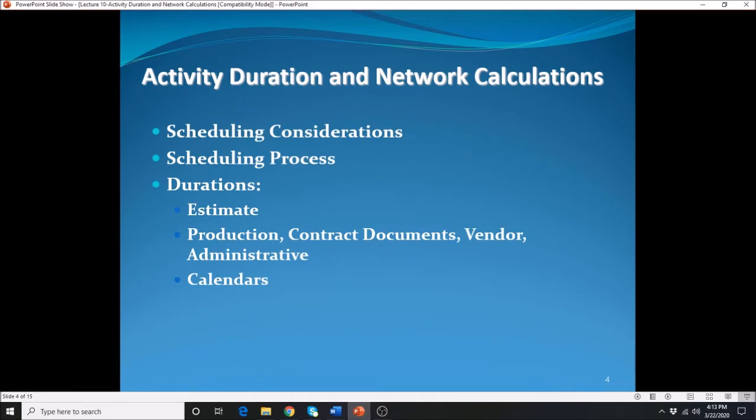So what are those that you are going to consider for scheduling? Of course, the first are the activities included in a given project. The second is the durations: how long will it take to finish a particular task. The third is the sequencing of the activities: which activity needs to come first, which goes next, and which activities can be done at the same time. And the fourth is to perform the forward and the backward calculations.